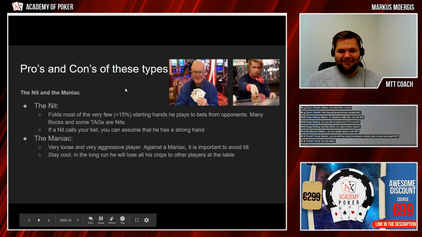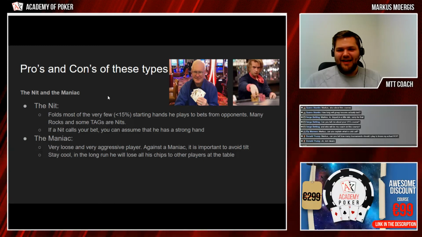Tom Dwan is a good example for that, I think. And finally, here we have some more exotic types that should not be in online poker that much. It happens. The first one is the nit. I took this picture because a lot of times those guys are older people who started playing in the 70s, where if somebody three-bet you, it was aces. That was the case in the 70s and 80s.